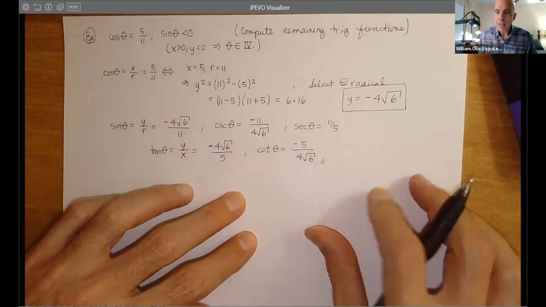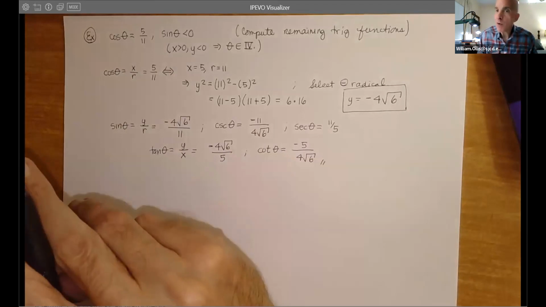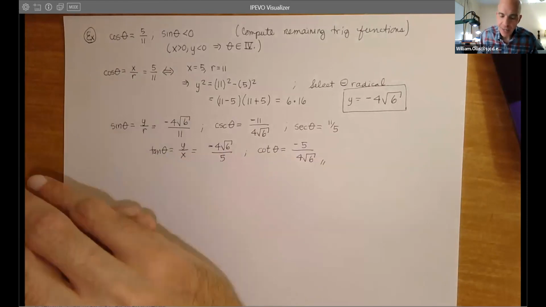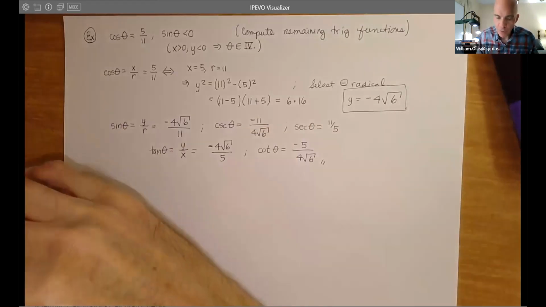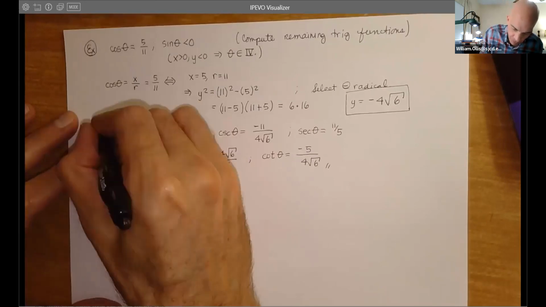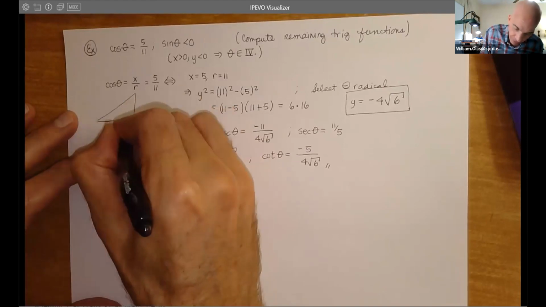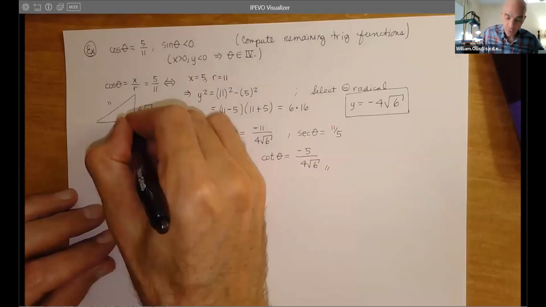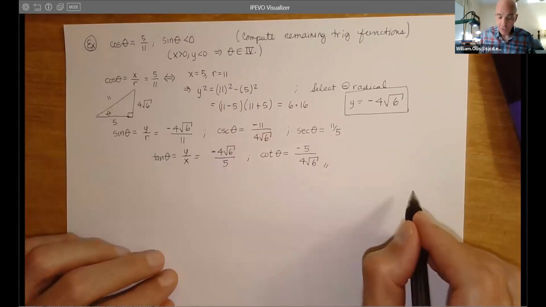So the idea here is that this particular interpretation we've already seen in action. We already see how valuable the triangles are. But this kind of computation just means, okay, draw a reference triangle. So if you looked at this, you could say, okay, I'll draw a reference triangle. And so you've got 5, you've got 11, and you have 4 root 6. And then you can attach the appropriate sign. There's your reference triangle right there. So that gives you exactly what you need.